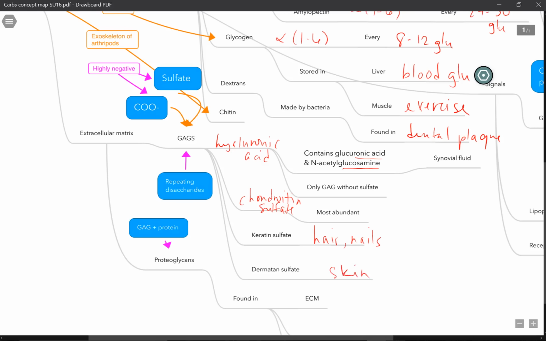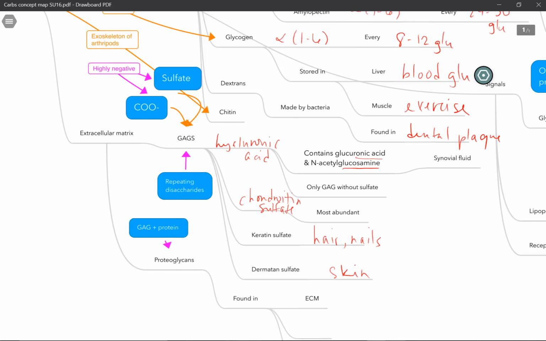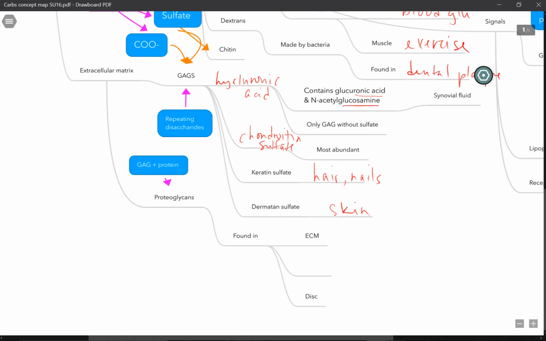Of course, your glycosaminoglycans are just repeating disaccharides. It's that sugar acid and sugar amine that are going to be repeated over and over again to make your GAGs. If GAGs are attached to proteins, they're called proteoglycans. And the proteoglycans are found in the extracellular matrix. They're found in discs, and they're found in synovial fluid, among other places. If you recall with our proteoglycans, they can either be a single bottle brush structure, so that would be a monomer, or we can have hyaluronic acid with a bunch of different bottle brushes attached to it to make an aggregate.